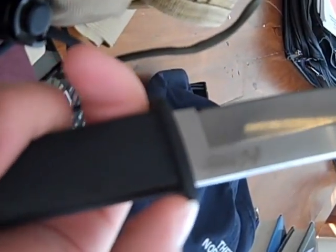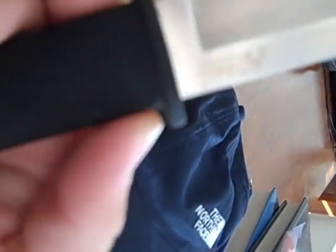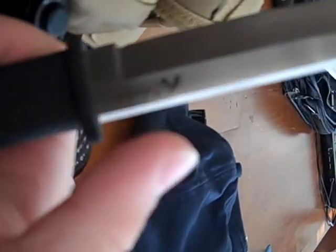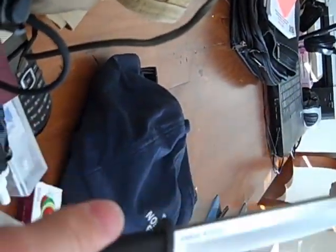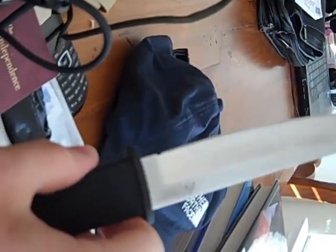It's very nice. Some people in the comments have been talking about whether this guard could stop a blade coming down. It is this flexible rubber. I might as well show it here. It is very flexible. That could be cut through pretty easily. Even if it was metal, it couldn't stop a blade anyway because it's just so short. It would just kind of bounce off or something. So, very nice knife, very thin, really great. I really like that.